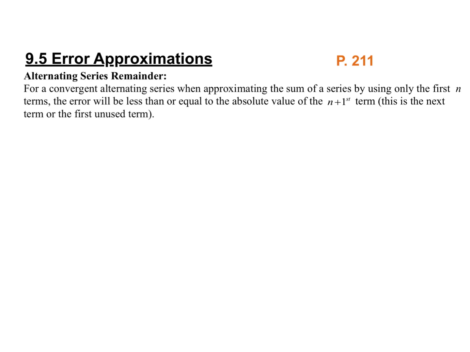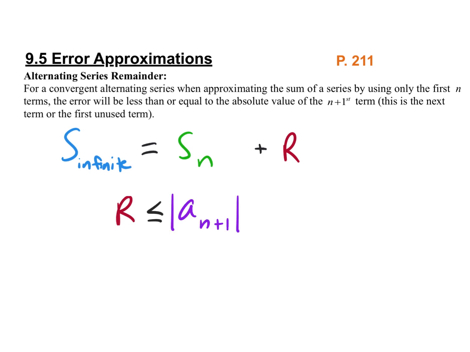Okay. And in that example, we kind of illustrated that. The error can be as big as the next term, but it's probably going to be smaller than that because we're going to chip away at it and reduce it by subtracting. Okay? So here's what that looks like in Mr. Zukin speak. Okay? And then I'm going to hit you with the actual formula that he uses in the book.